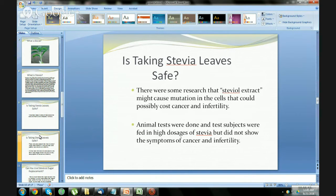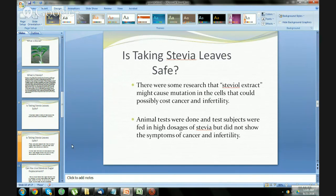Just to address this one, there is no long-term research to prove that stevia is going to cause infertility and cancer when used long-term. Animal tests were done. Test subjects were fed with extremely high dosages of stevia, and none of them showed any symptoms of cancer and infertility. So these allegations are just a myth, and no research proves them.